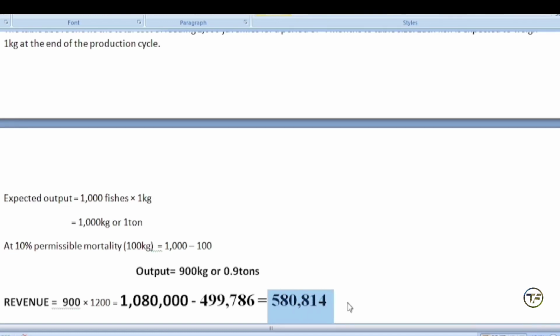Because like I said, and I'm saying again, other costs like the fuel, the materials to use, the labor is going to be subtracted from this. All right, so this is basically what it amounts to, and I hope you understood what I was trying to explain. So hopefully you can use this to plan your production from now on. So if you are going to be stocking 2,000, just apply the multiplier effect and you are good to go.